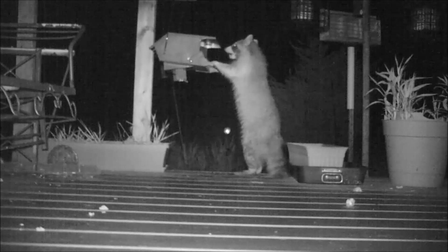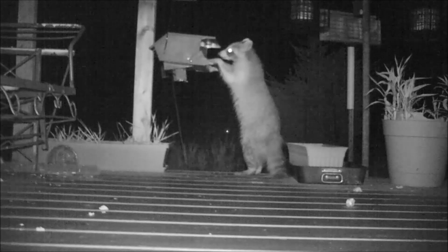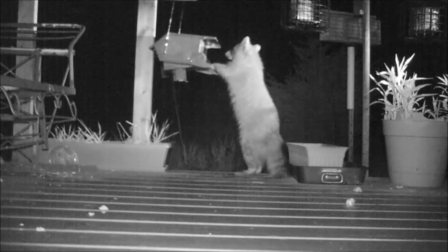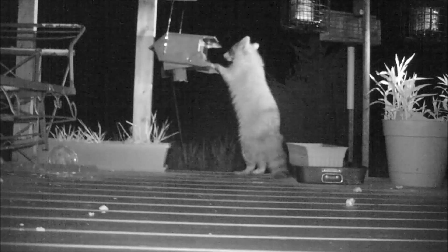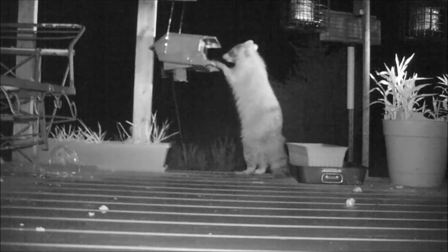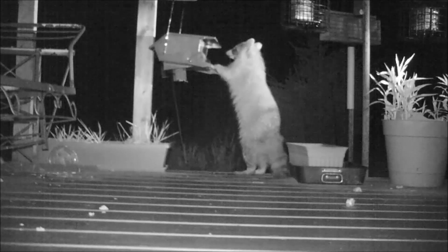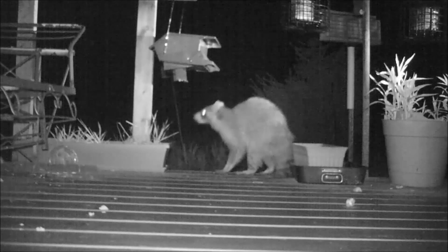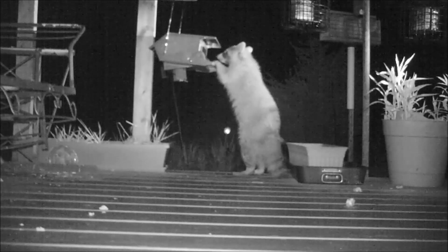Here we have a raccoon. What's interesting watching the raccoons is how quickly they figured out not to push down on the actuation lever — they just carefully reach in and pull the feed out. Of course, when it's hanging from a tree branch or up on a post, a raccoon can't stand on the ground and eat this way, so this was just for my own entertainment putting it low.